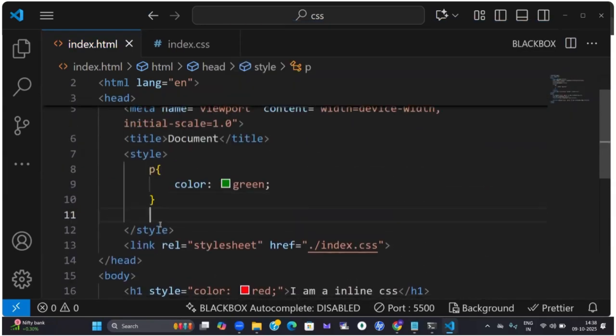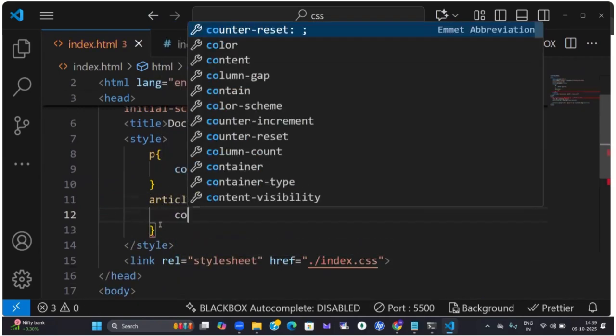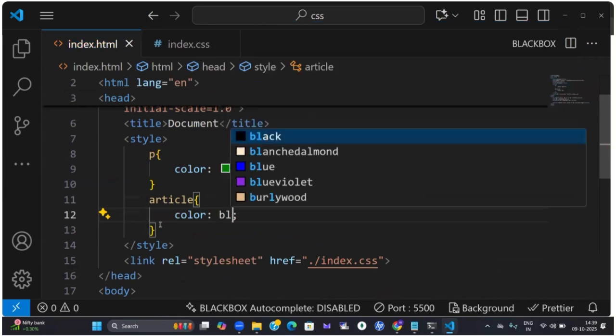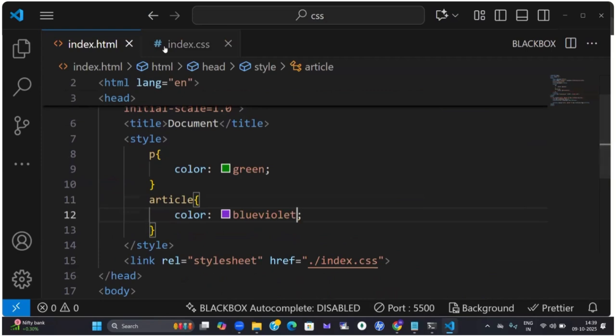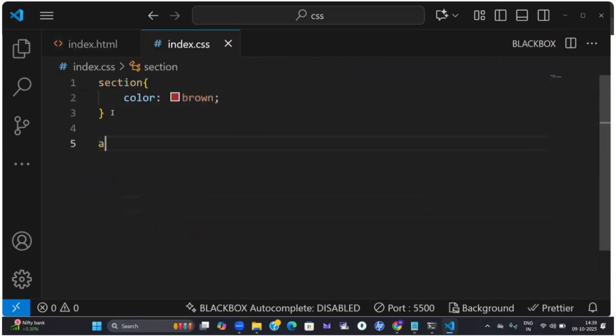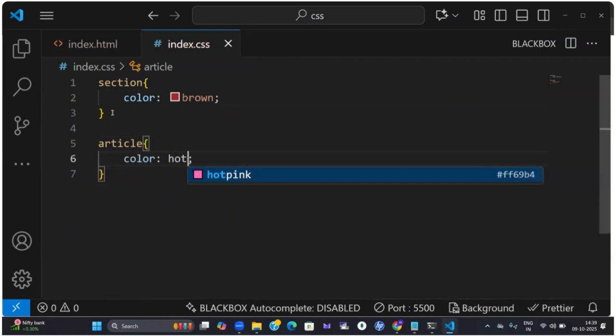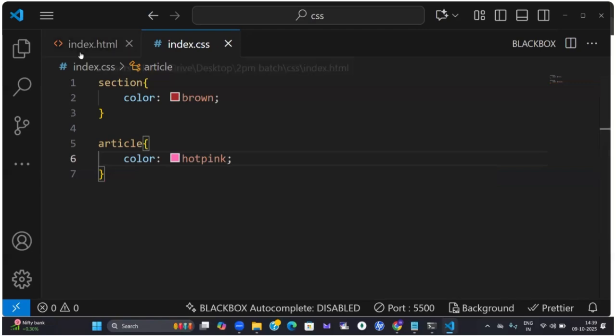For the same article, in internal I will give blue violet. For the external also, the same article, I give the color hot pink. Now tell me which color will apply.